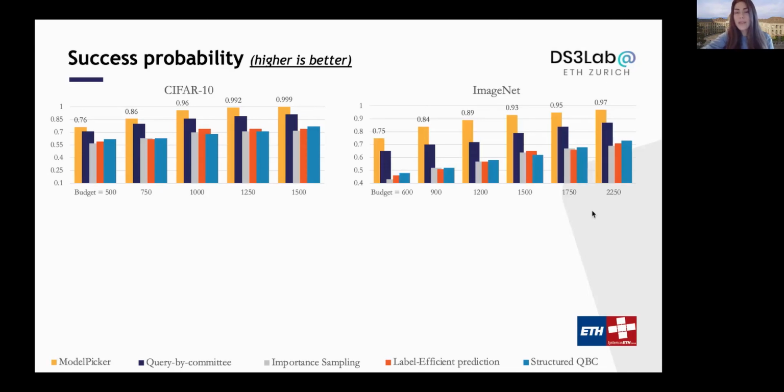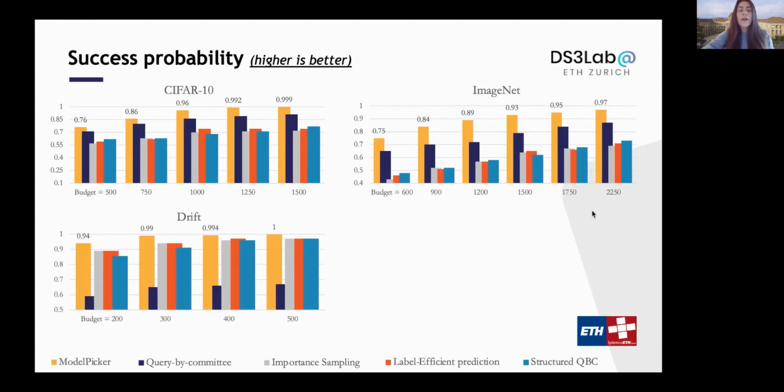In the second data set, ImageNet, we see the effect of Model Picker even more because there are a lot of classes here, and all these other baselines are not really powerful in measuring the information in such a case. In both these data sets, we have models in a huge range. Then we did another experiment on a very interesting data set with a lot of domain drift. Basically, each model is trained on a very different training distribution. It is very hard to find the winner model in such a case because of the drift, especially in the streaming case. For this case, you see that the competing method, query by committee, completely fails because it's not able to identify the most informative instances due to noise.